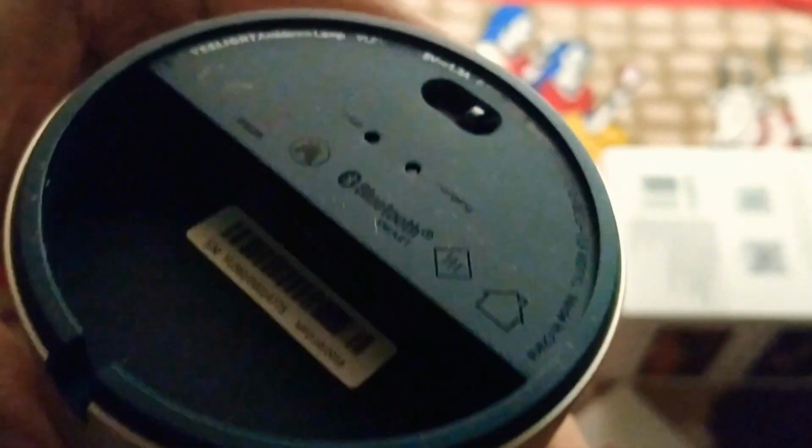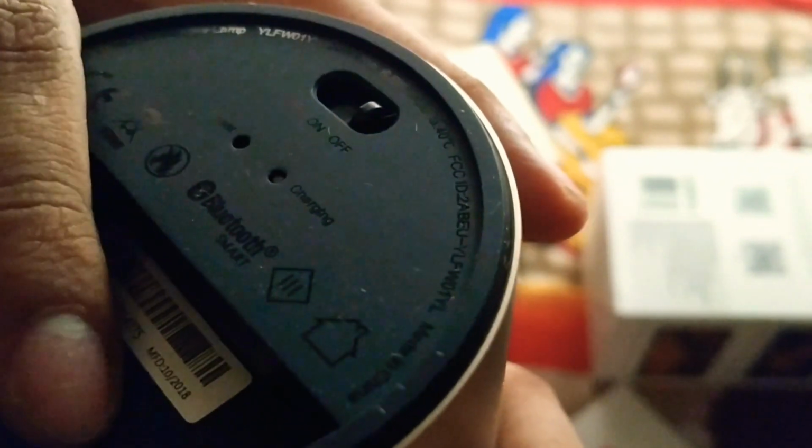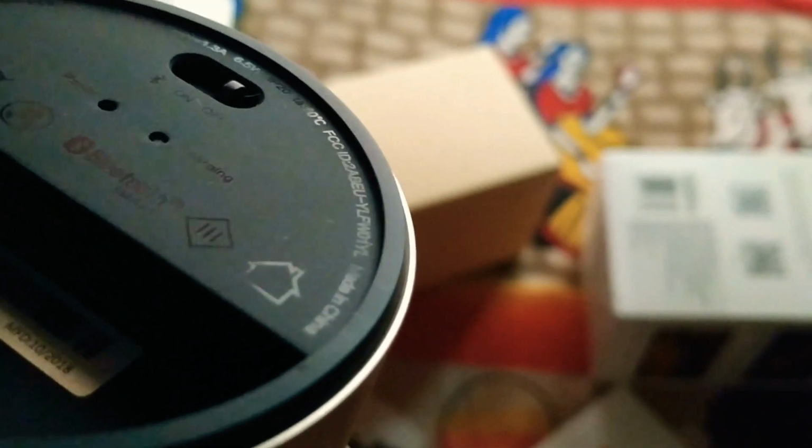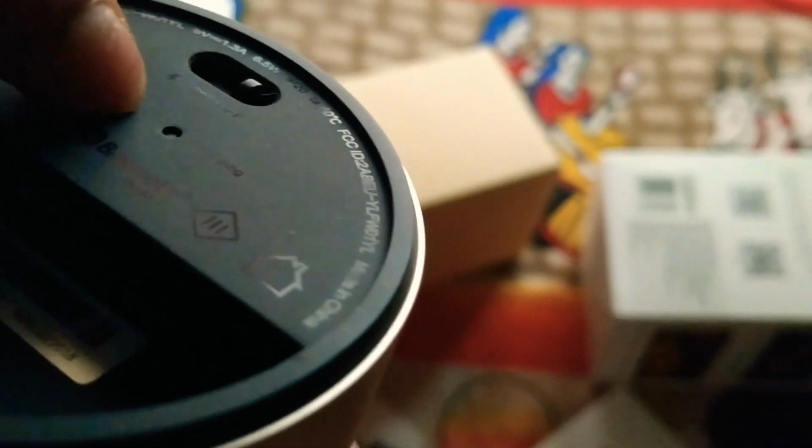It has a micro USB slot, you can see it. Very beautiful look. When you charge it, the light will be on, and if it's fully charged, it goes fully green. The lamp looks very elegant, so I'll just turn on my lamp and see the difference.